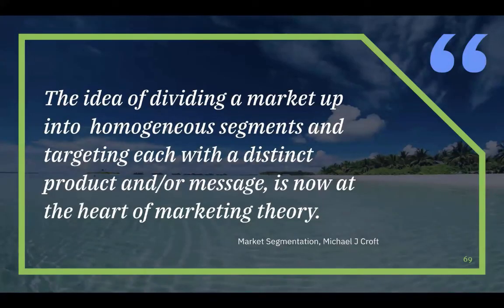So I know we covered a lot, and the idea of dividing a market up into homogeneous segments and then targeting each of those with a distinct product or message, it's not just about the filtering anymore. It's at the heart of marketing theory. So really understanding what kind of groups you're looking for and what kind of filters would align with what you're trying to achieve will help not only your marketing, but also establish your business and make it more aligned with moving contacts down the funnel and creating that experience with them.